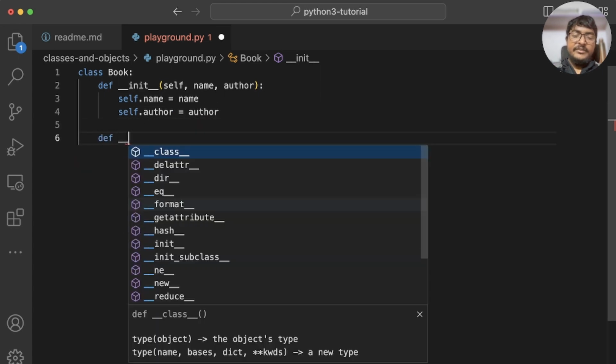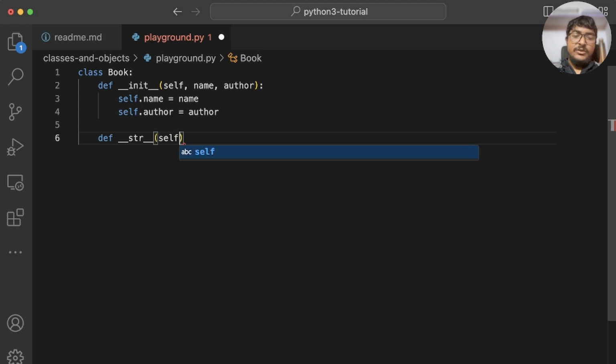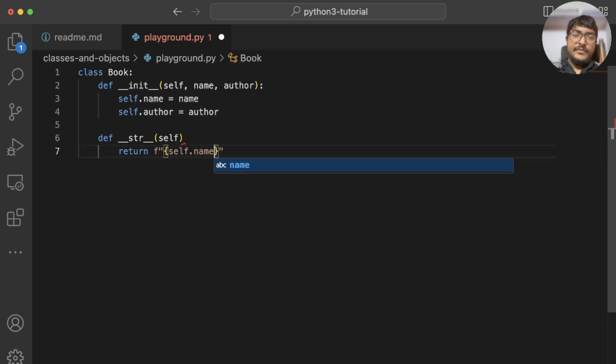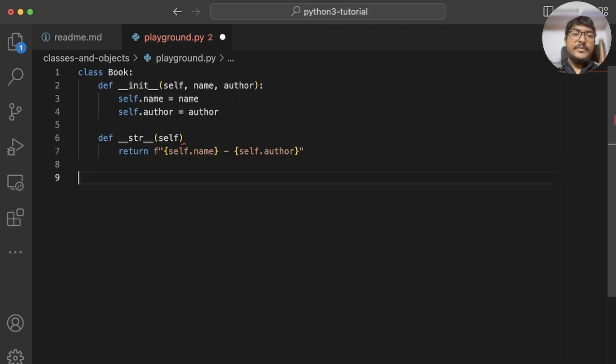Okay, let's define the string notation of the book, and return an f-string with self.name and then self.author.